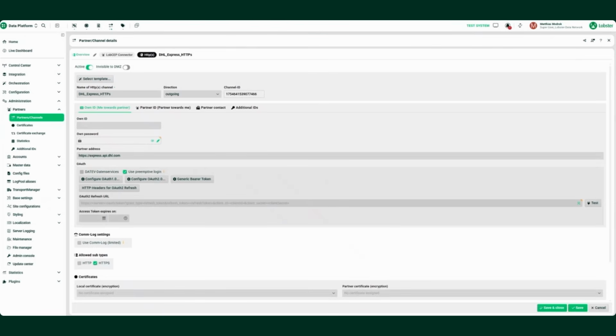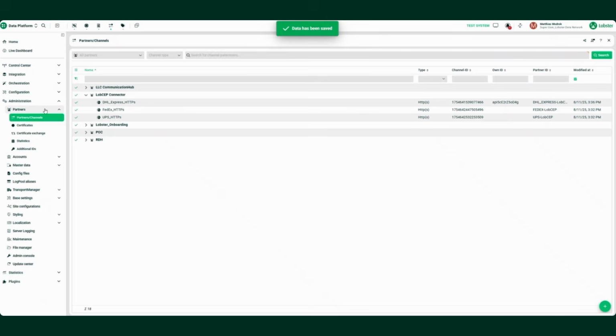All you have to do now is configure the channels with their API credentials. In this case, we're doing it for DHL Express. We have a testing ID that we put in here together with a password, and then once we have this, we can run it. A typical customer uses this connector to map their own data structure to our generic CEP data model, after which they can connect with DHL, FedEx, and UPS transparently. This also works the other way around when receiving, for example, a tracking number back.